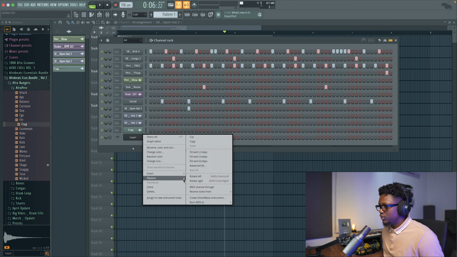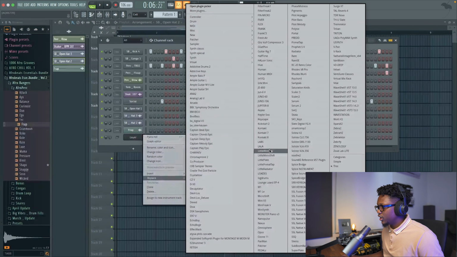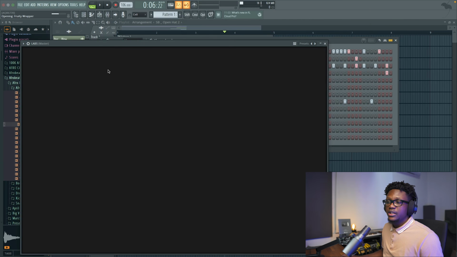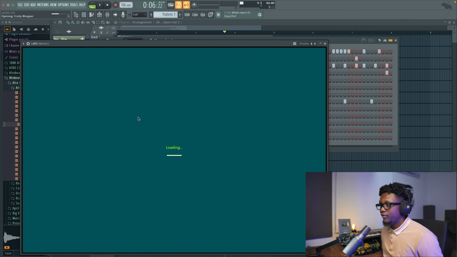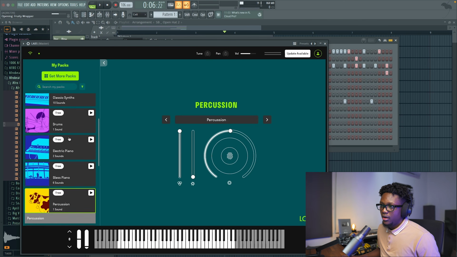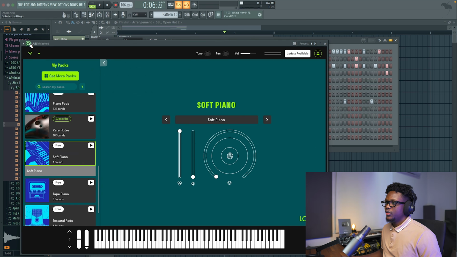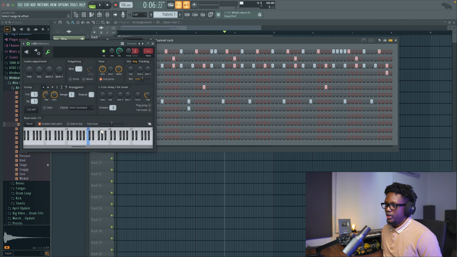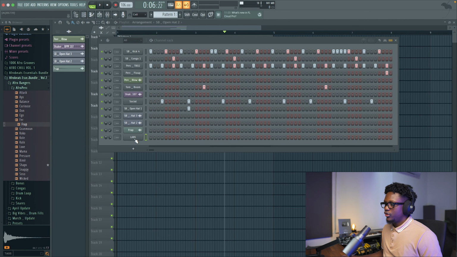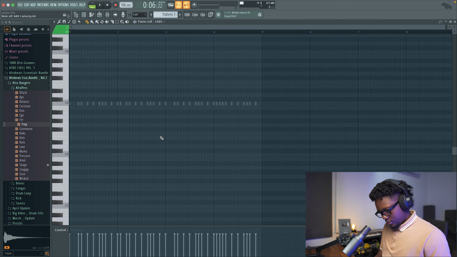Let's say that we use the LABS plugin, and the preset is gonna always be the soft piano. We'll load this one, and maybe we transpose just about right there, and then we try to find some chord progression.